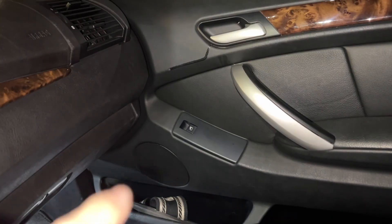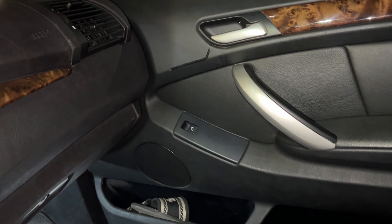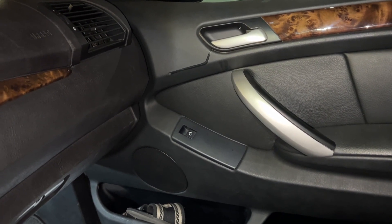Just a quick update to tie up loose ends. I did manage to fix everything mirror-related. For the driver side, as you've seen, it's not wobbly anymore and the functionality is there — just the folding wasn't there. That was fixed along with a separate fix for the passenger side mirror. The culprit for the passenger side was the window switch cluster. Once I changed that, the mirror had full functionality again, and the folding for both sides would work and stay. The entire mirror functionality on the E53 hinges on your window switches, which is pretty awkward, but it is what it is.